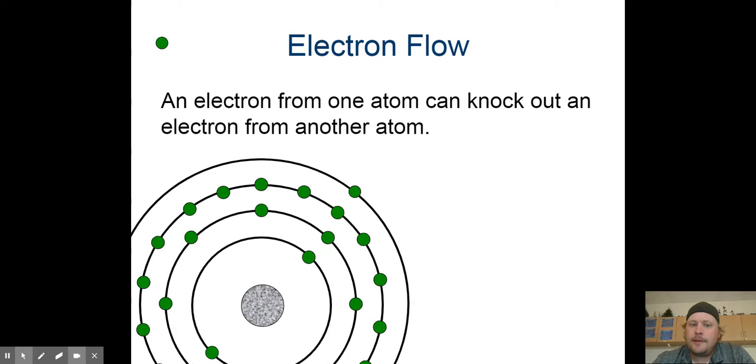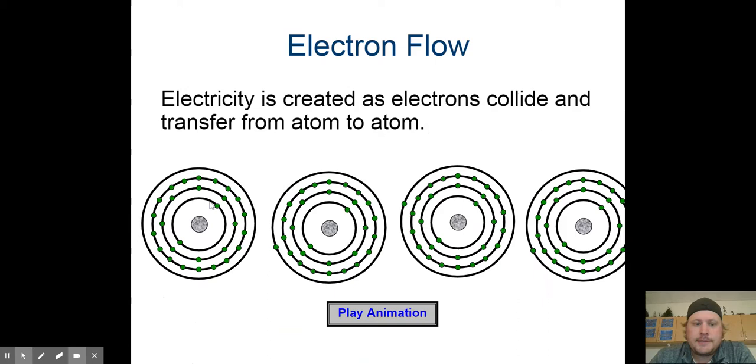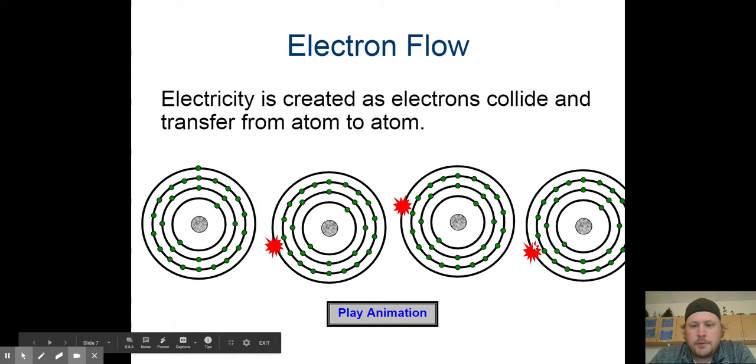As I play the animation, we have this copper atom that we had before. We have one electron coming in, and as it moves, in theory, this should move. The reason this is being silly is this PowerPoint was originally done in PowerPoint, we converted it to Google Slides, and it doesn't always work exactly the same. So this will come in, boom, hit it, and it will replace. It's exactly what this animation shows, of how this one goes boom, boom, boom, boom, all the way through. You have already written this down.